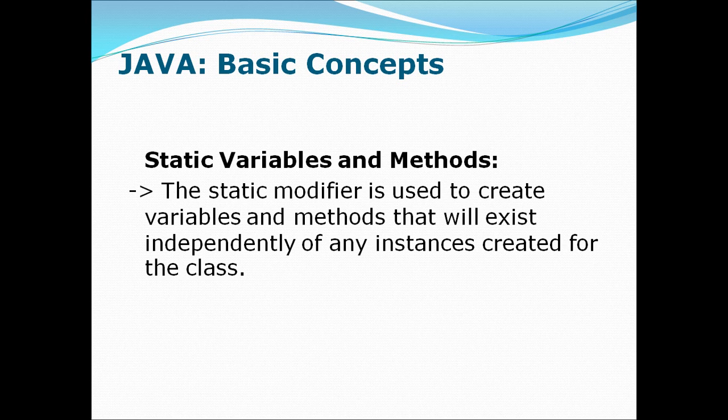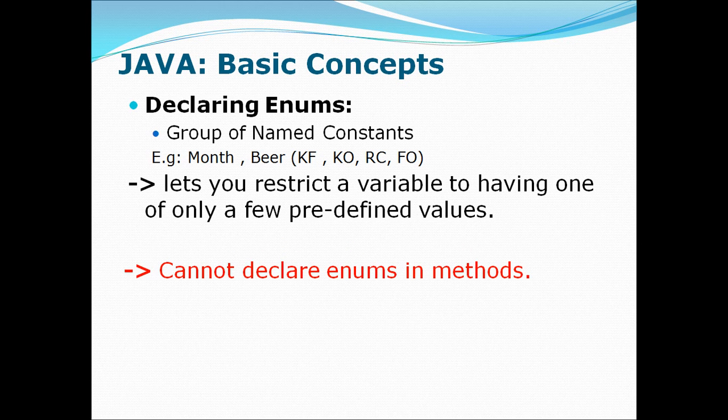That's why it is irrespective of creating the object. So we can directly use the class name to use those variables or methods, something like Animal dot you can use. No need to create an object to work with your static variables. So static variables and methods. I think we have seen till this only.